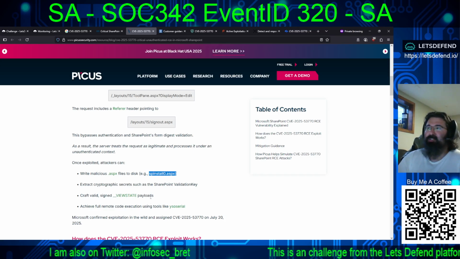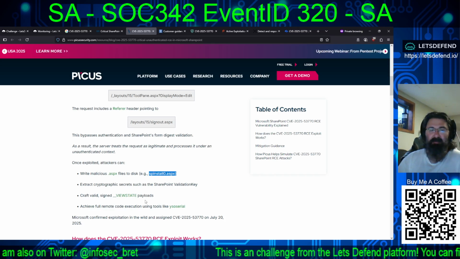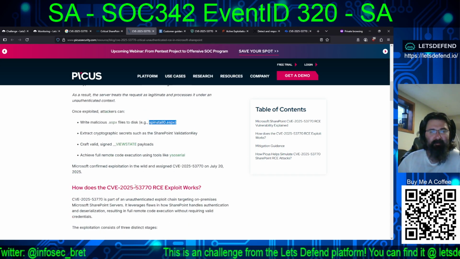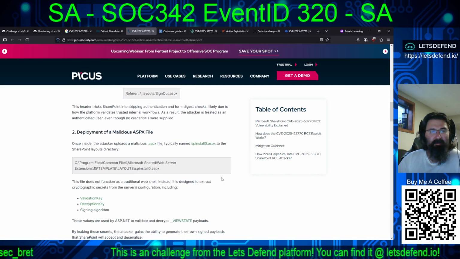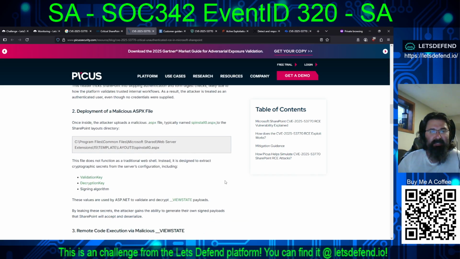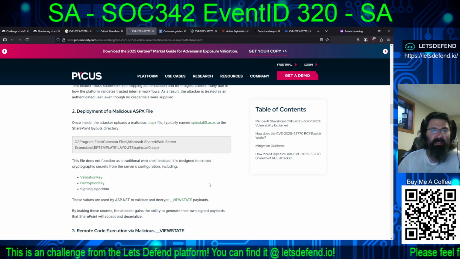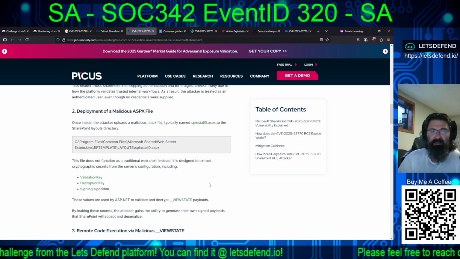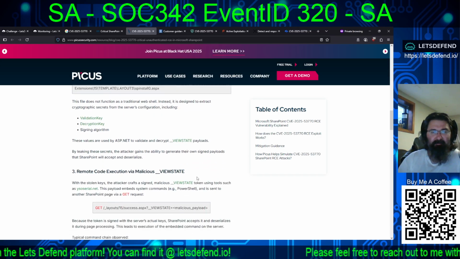So basically the web shells would then allow you to take control of the system and do what you need to do. And it looks like they talk about where you can expect to see that. ViewState payloads: by leaking these secrets, the attacker gains the ability to generate their own signed payloads that SharePoint will accept and deserialize.